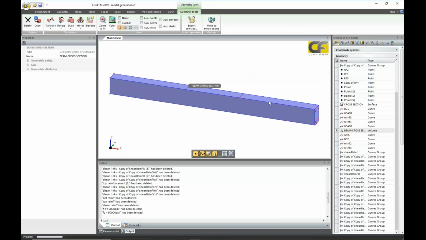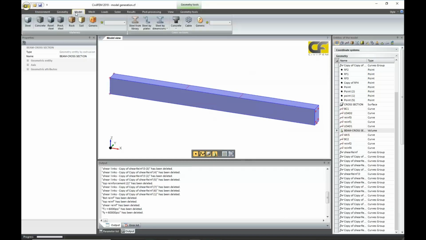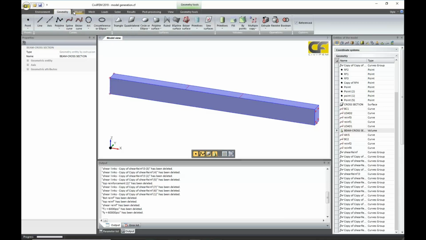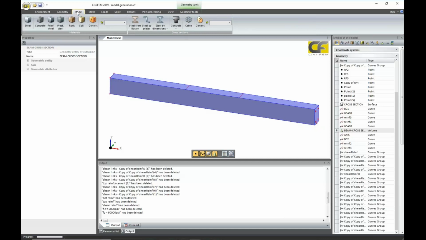So well, once we have the geometry, then for the modeling, this is an office-style software, so we have to go from left to right, following the different tabs. After generating the geometry or importing it, just model, first selecting elements. If we have beams or trusses, just the cross-sections, concrete, steel, generic, and then we mesh.